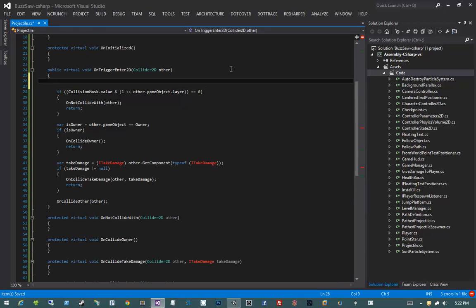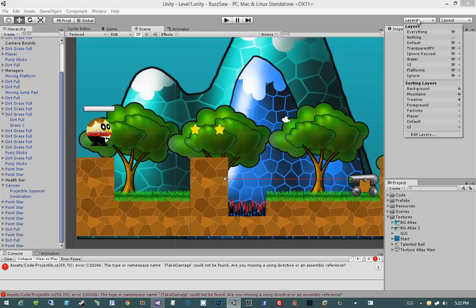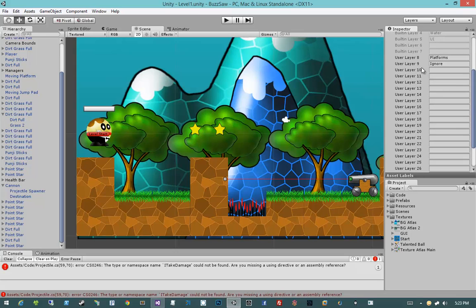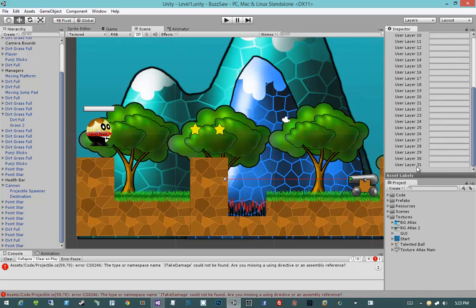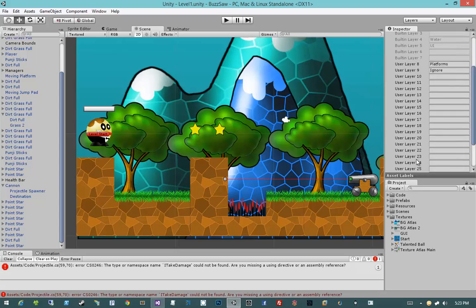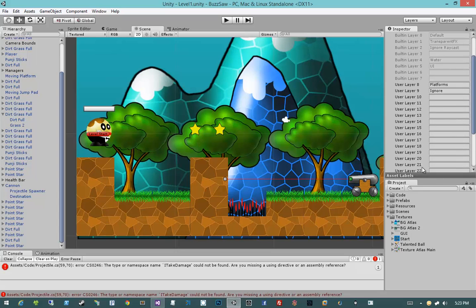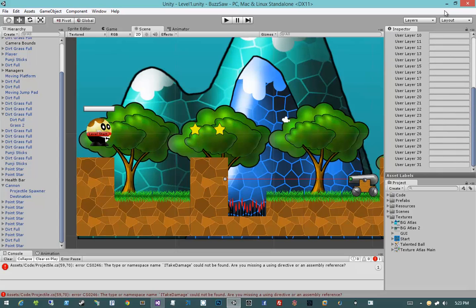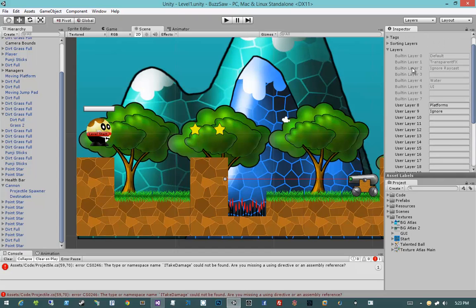As you'll notice, if we jump into Unity, if we come up here to layers and hit edit layers, you'll see that we have layers from built-in layer 0 all the way to layer 31. We have 32 total layers that we can play with. So let's just assume that we can only have 8 layers, from layer 0 to layer 7, for the purposes of demonstrating why that bit of bitwise logic works.